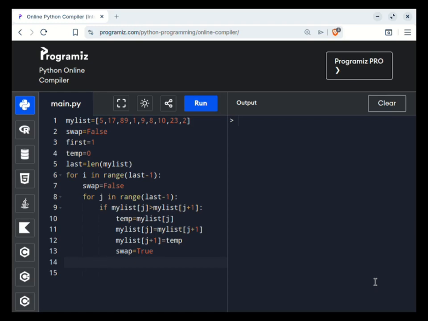Then I come back here and write last equals last minus first. So you can say minus first or minus 1.